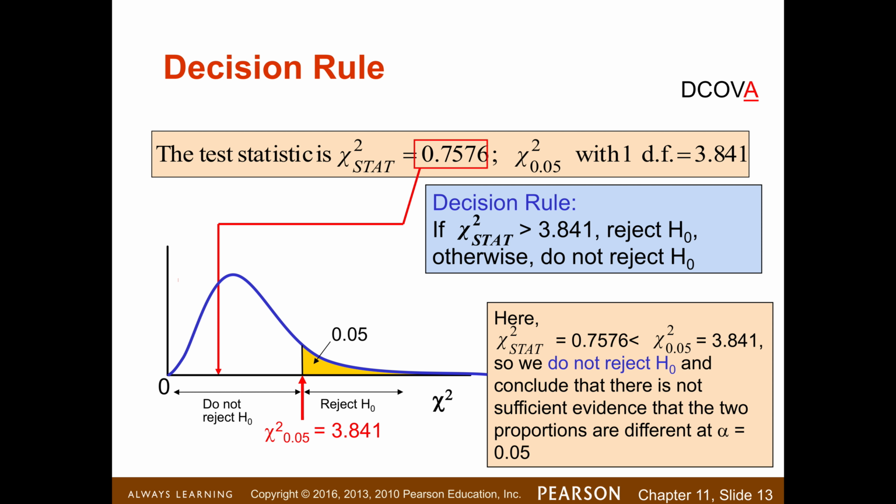So guys, then we go to our decision rule, and I'm going to show you how to come up with your critical value. In this case, it's 3.841, which you can see in large red letters down at the bottom. And it works the same as the other distributions that we've found critical values for before. So we compare the critical value of 3.841. We see that our test statistic of 0.7576 falls to the left of that in the do not reject region. So we conclude there's no evidence, or at least no sufficient evidence, that the two proportions are different.